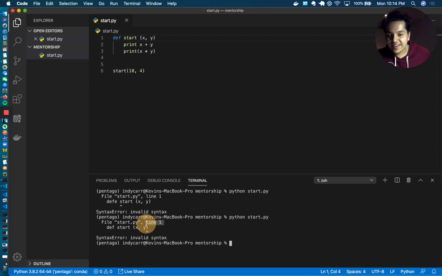And you look at the line. This is really helpful when your code is multiple lines long, like hundreds of lines of code. It's going to let you know specifically where your error is occurring. If you notice, I also forgot a colon. So I can fix that. Let's see if that changes anything.